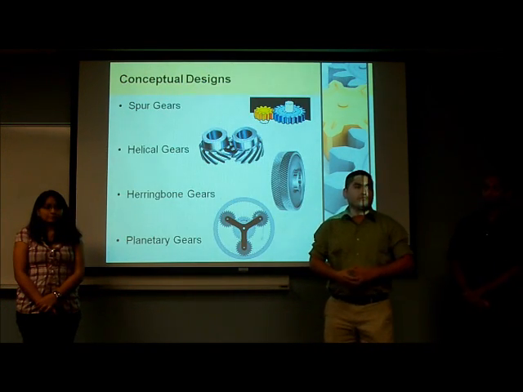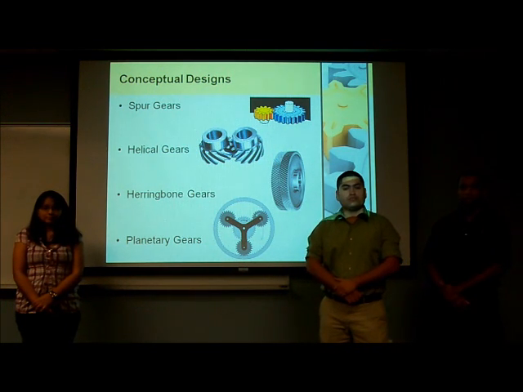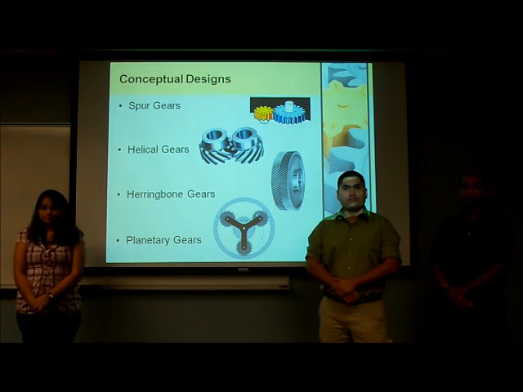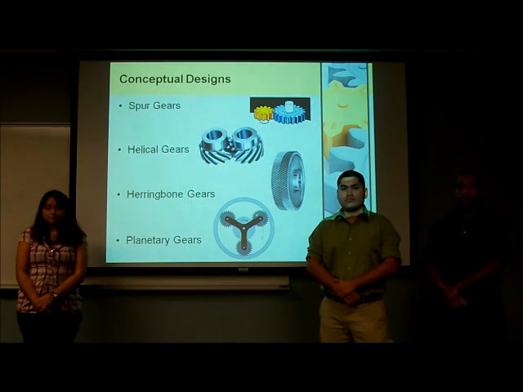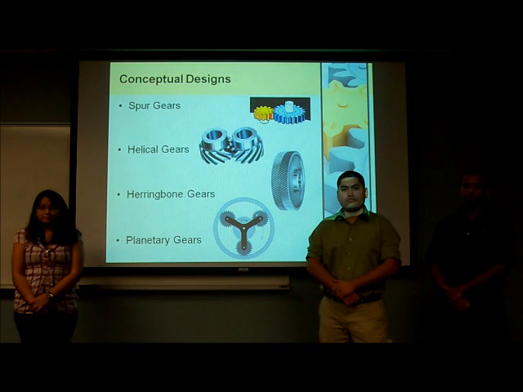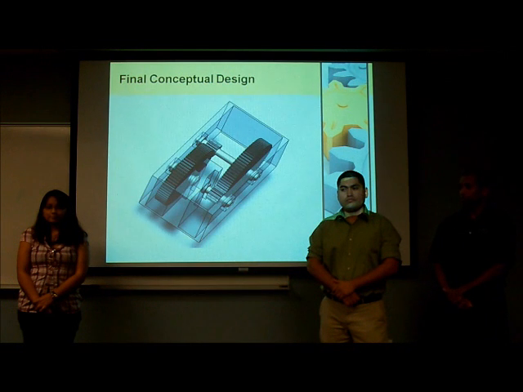We considered several different gear types for this project, including spur gears, which are the most common and the simplest gears to design; helical gears, which have very high precision but are also more costly due to the nature of the manufacture of their angled teeth; herringbone gears, which have the same advantage of very high precision, but they lack the disadvantage of generating a thrust force and thus needing tapered bearings. And finally, planetary gears, which are more complicated in design but have many of the same advantages as spur gears and are able to reduce the weight and volume of a gearbox design.